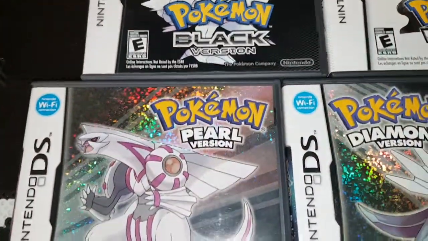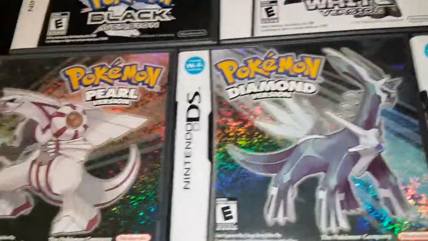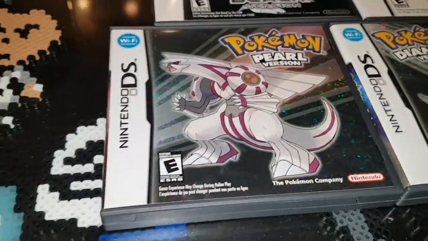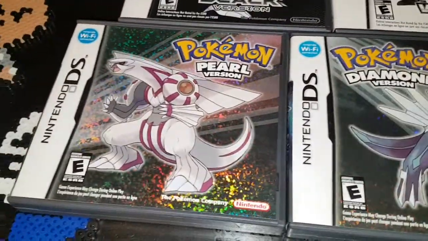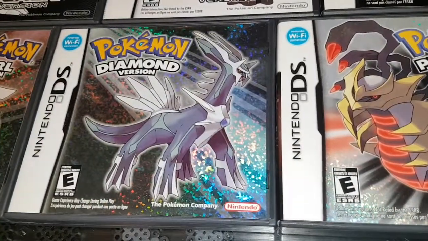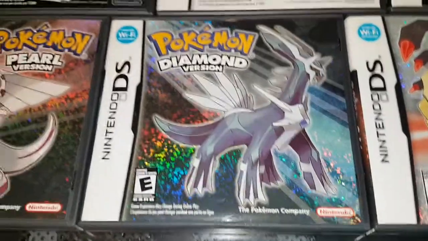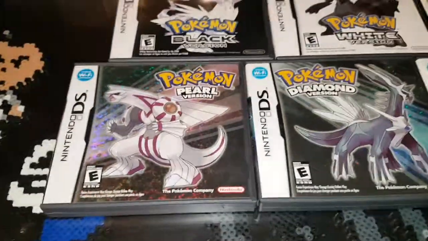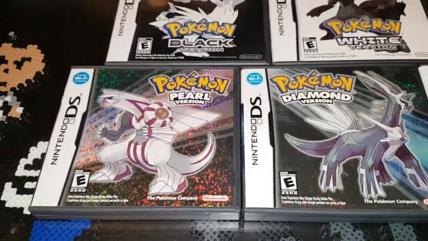And again, really nice cover art. So as you can see, it kind of goes rainbowed there. Pearl and Diamond were released in 2007. These were the first games for the Nintendo DS. Pearl featuring Palkia on the front. Diamond featuring Dialga. These again got a new engine, complete overhaul, added features. Took the series into the next generation of gaming.